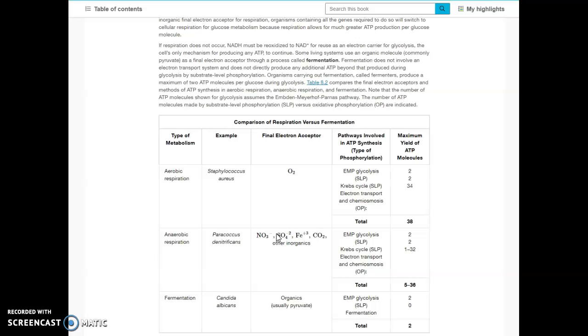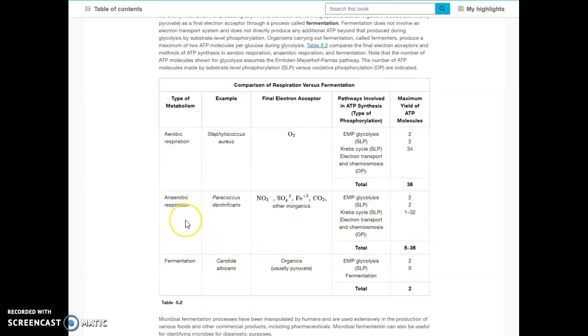Okay, so fermentation does not involve the electron transport system. Therefore, it's not going to produce any additional ATP. Remember, the electron transport chain is where we get the majority of the ATP that is produced. So if an organism goes through aerobic respiration, where oxygen is serving as that final electron acceptor, we can get 30 to 34 ATP from the electron transport chain and add in the ones we got from glycolysis and the Krebs cycle to get about 38 ATP. So we get a lot of usable ATP.